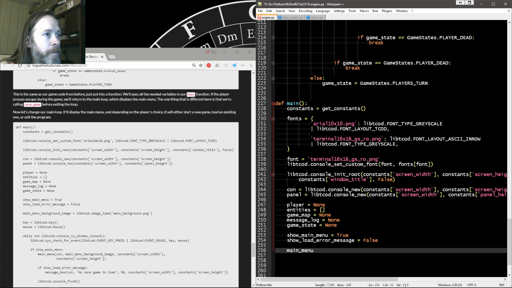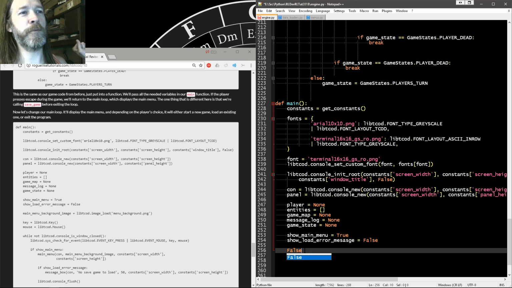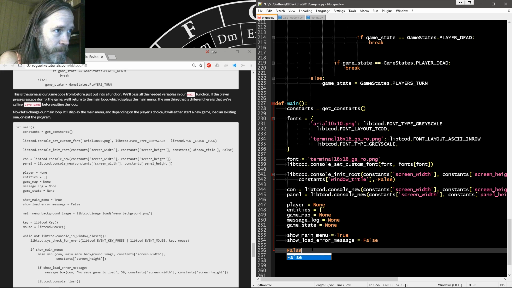Main menu. That's weird. Type in false, but it's still shown here. If the auto completion is equal to what you've typed in, there's no need to show it at all. It's not an IDE.